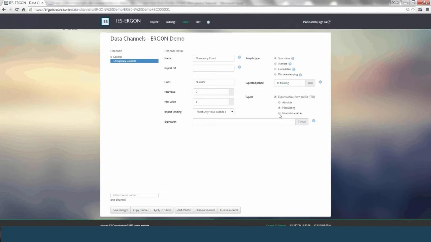Interpolate can also fill in some blanks. If you start to have gaps in the data, then the interpolate can do that. It won't fill in big gaps, but it's typically looking at filling in an hour or two's data if you don't have it.